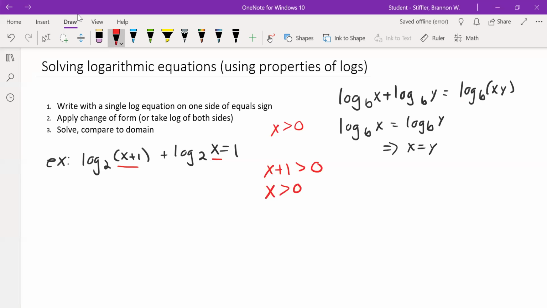So I have both of these inequalities now. I want to solve each one. Now the second one's done. I can't do much more with this. First one, I'll solve by subtracting 1 from each side, and that leaves me with x is greater than -1. So these are the two potential domains for this equation. Obviously, we only need one.